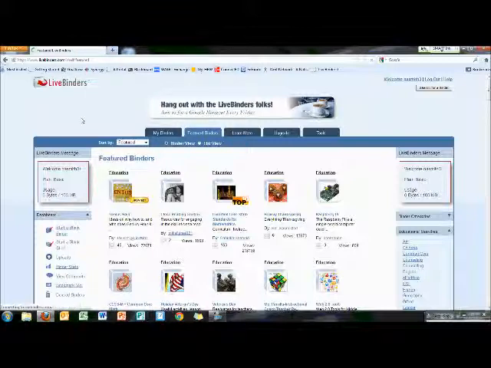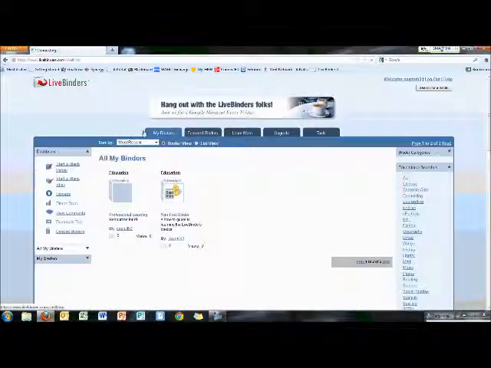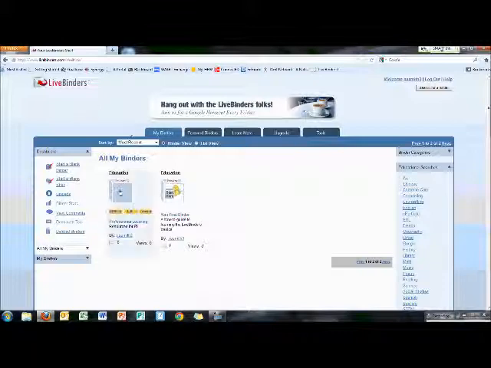Alright, when you sign in, it looks a lot like the home page. You've got featured binders still, but now you have a My Binders. So click on My Binders up here. I'm going to click on this tab. And these are your own binders. You've got one right here. It says Education Binder. And binders, instead of going on categories, they're on shelves. That's funny. See the theme going on?